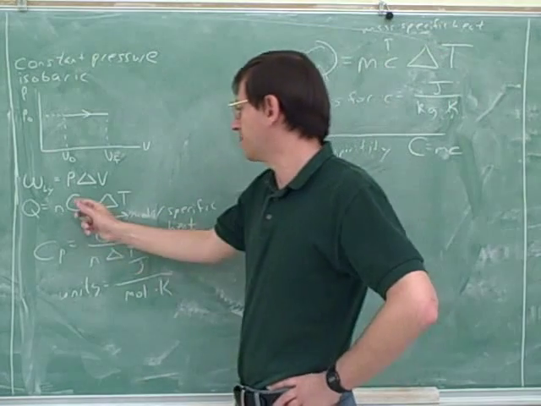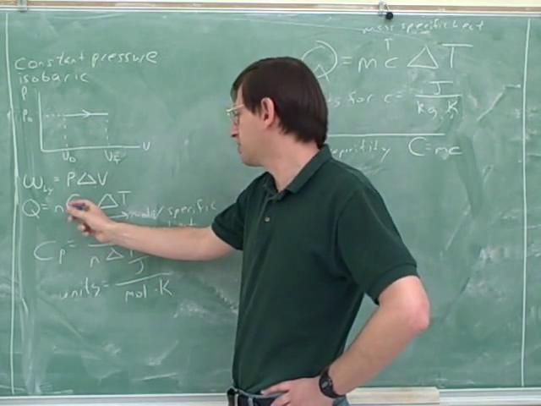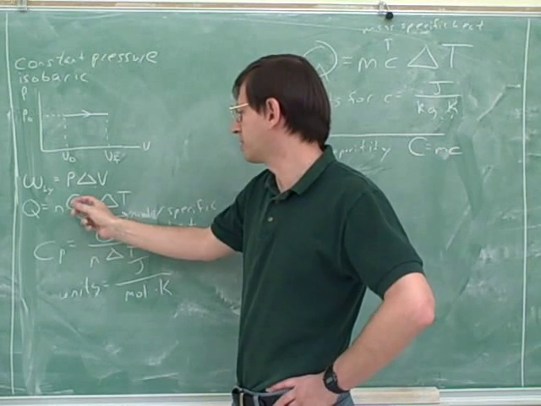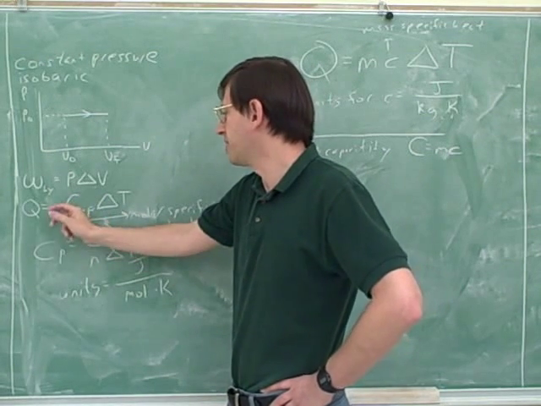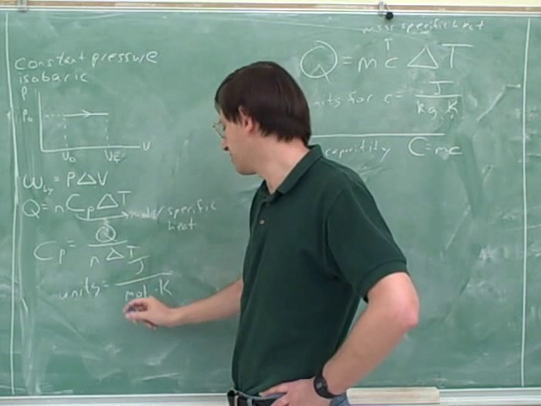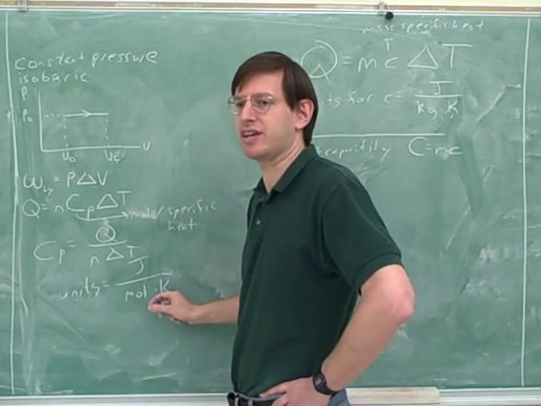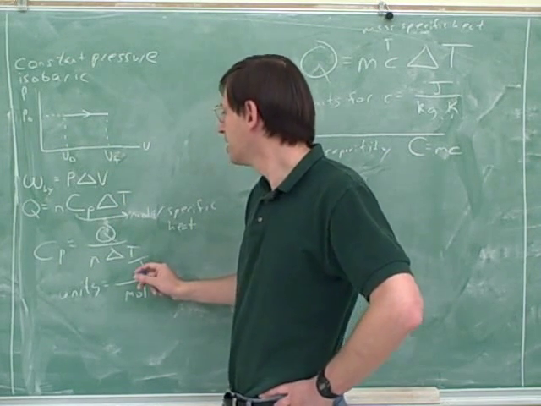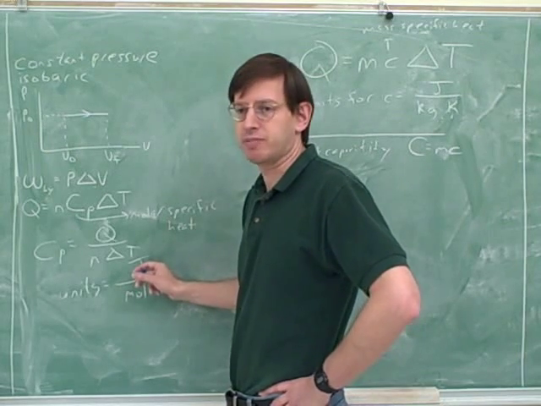Well, now we can see why this equation makes sense. This tells us how much heat it would take to raise the one mole by one degree Kelvin. So if you multiply that by the number of moles, and the number of degrees Kelvin, these two units on the bottom would cancel out, and it'll tell you how much heat it would take to raise that amount by a certain amount of temperature.